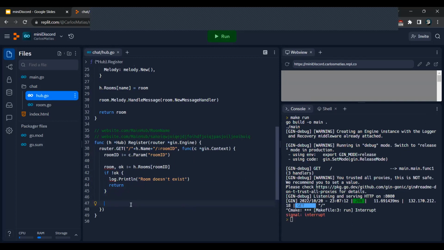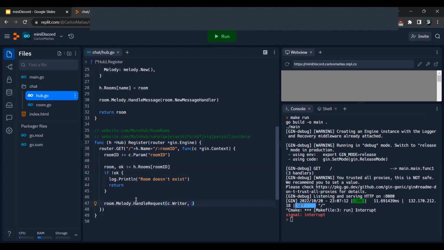Okay. And so now we need a way to say we did get the room, the room does exist. What are we going to do? We're going to say room.melody, take that room's melody, and handle this new request. Handle request. And we're going to do the same thing we did before.